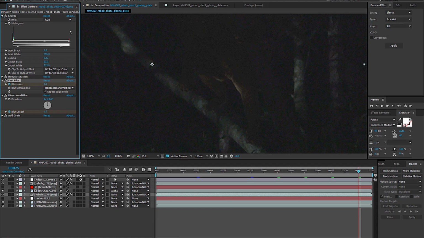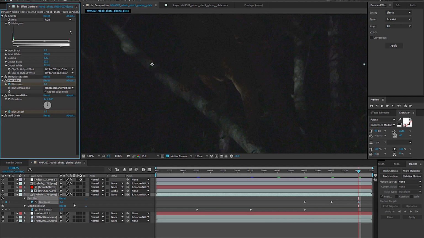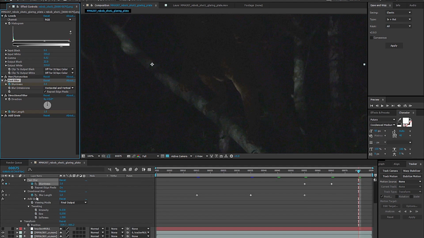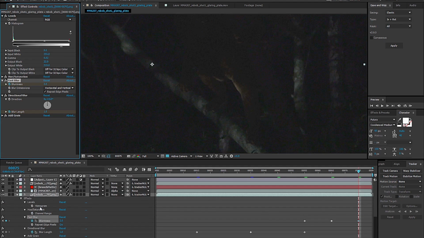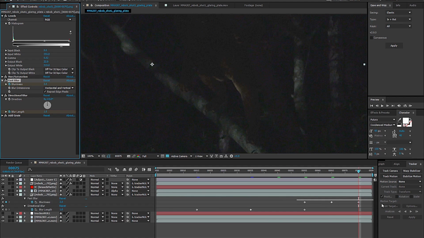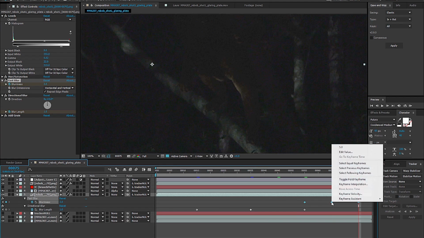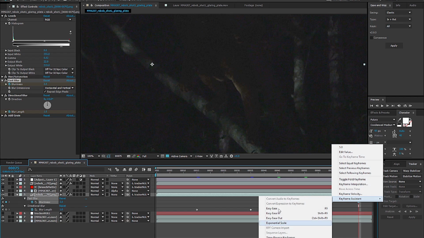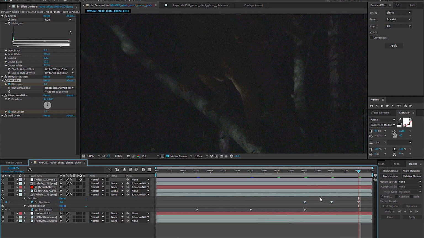If you want to see the keyframes that you have created, hit U. That'll bring up every property that has a keyframe on it. If you hit U twice very fast, that'll show you everything that you've changed on the layer. So U is just a quick way to see where your keyframes are. And F9 will make those easy ease, but I will go here to easy ease since I can't hit F9 right now.